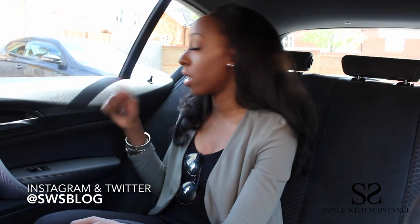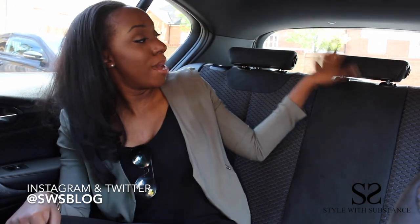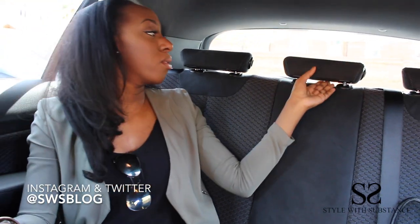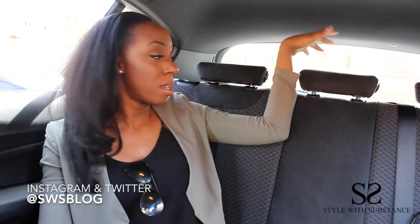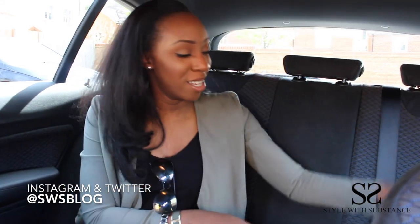And then you've got window controls back here as well. So those would normally come on if the engine was on. And obviously the door locks there. Some headrests there, which rarely ever move because generally the people I have here aren't too tall, but you can kind of swivel them up if you like. And that's pretty much the back. It's normally my siblings sat back here, or friends, or whoever I'm kind of travelling with at the time. And if not, then it's just my trusty bag. So yeah, that's the back of the car. So now we've done the back of the car, let's take you to the boot.